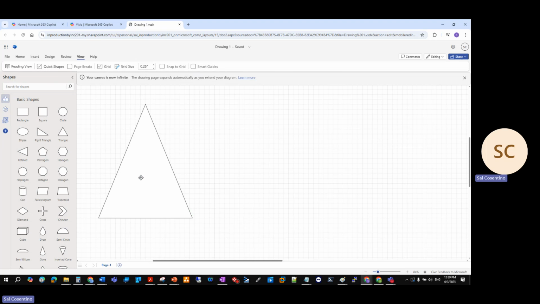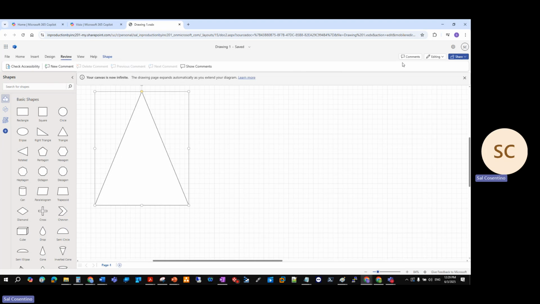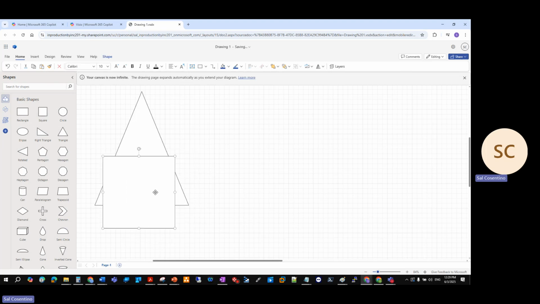Okay. My squares are going to be my servers, and my servers are within my on-premises environment.